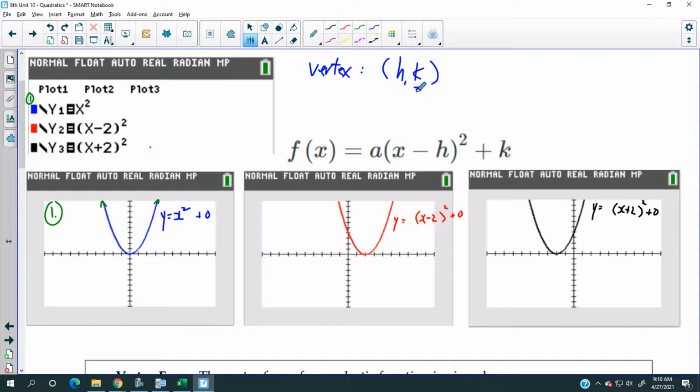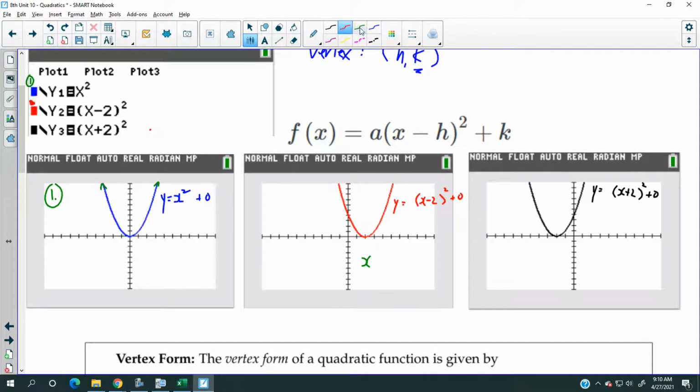Minus 2, have you noticed? We talked about this briefly. If I'm looking at case 2, I'm really looking at x minus 2 equals 0, so x equals 2. So the x coordinate of the vertex is 2. Meaning if you subtract 2, x minus 2, the graph shifts to the right. Remember, it's the opposite. I already gave you the rationale for that. So the vertex goes to the right here, even though it says minus 2.